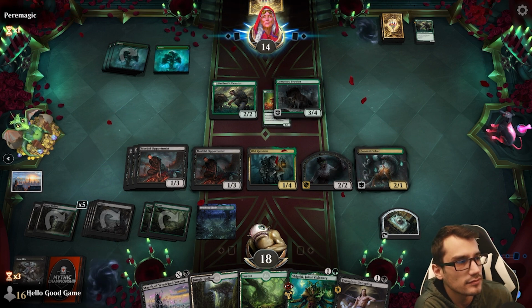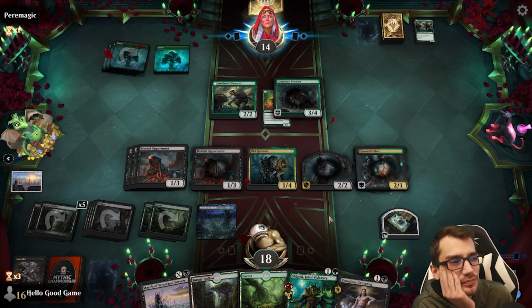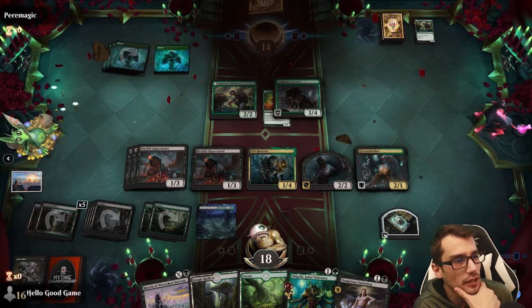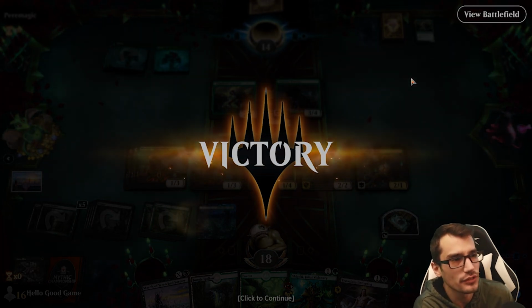No attack. Oh, we just need to finish them. You got to give them credit. They're like, this is still a match somehow. Equation cannot be solved. Concede.